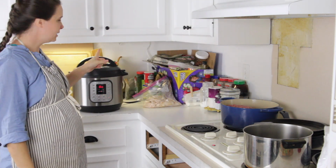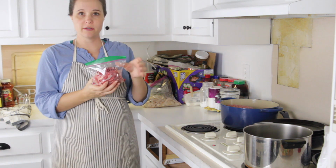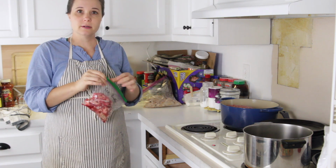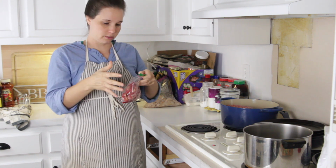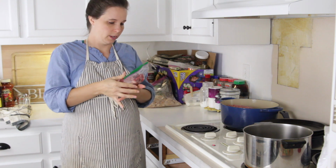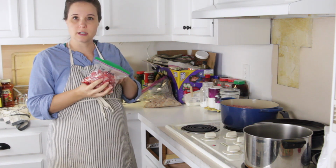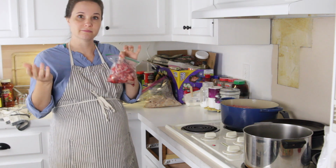I did forget to say, the Instant Pot's almost ready, but when I trimmed off my gristle and the bones that were in the round steak, I always just throw them in a little Ziploc bag and put them in the freezer. And then next time I'm doing my bone broth, I can throw them in with it, and it's just a little extra. A lot of people, if you don't have a source for bones like we do, we get all the bones when we get our calves. You can just save your bones whenever you get meat and cook it, and just save it up until you have enough. Works good that way.